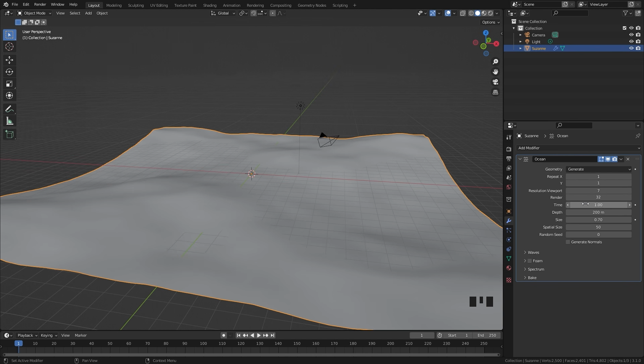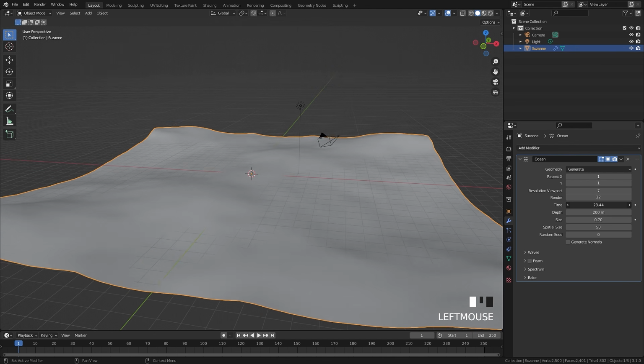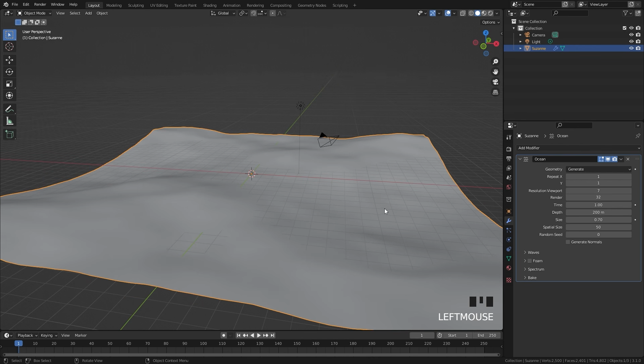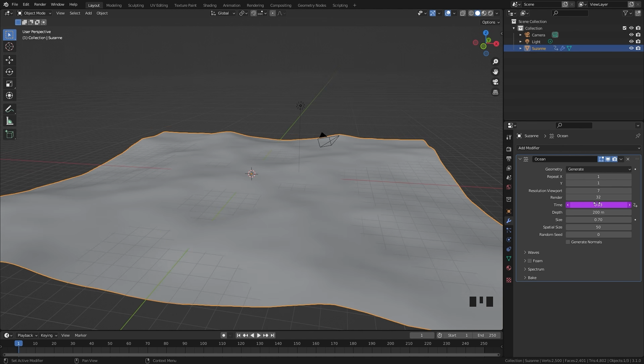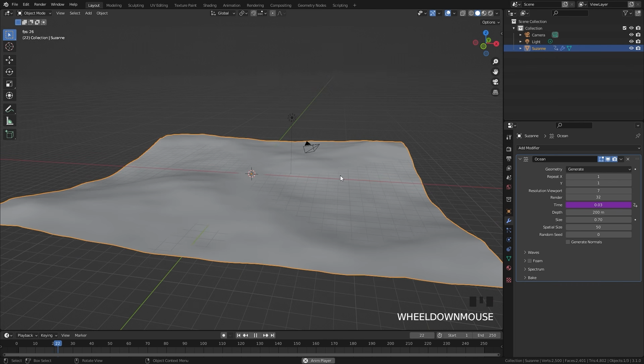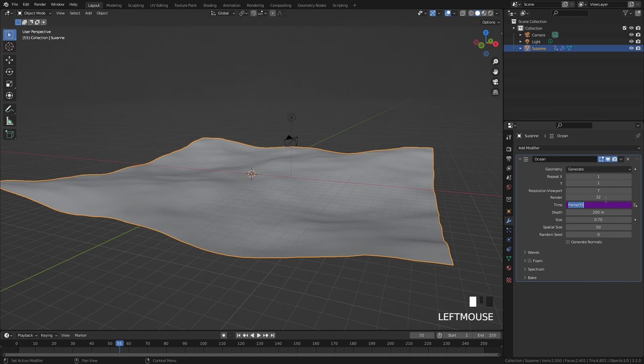As for the time value, you can see if I drag this up, the ocean is actually going to be moving around. So what we're going to do is set a driver for this value so it changes over time. To do this, select the value and type in hashtag and then frame divided by, let's go with 35. Now what happens is if we play it, it's going to play the animation. The number of 35 controls the speed. If you want it to be slower, you can bring it up. If you want it to be faster, set it down to like 25 or 15, somewhere around there.